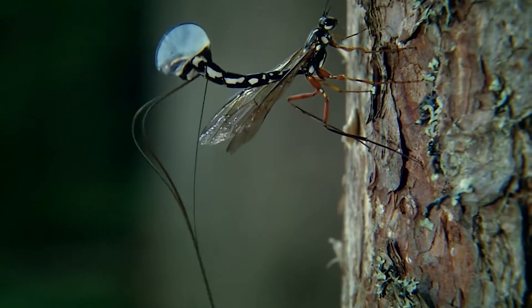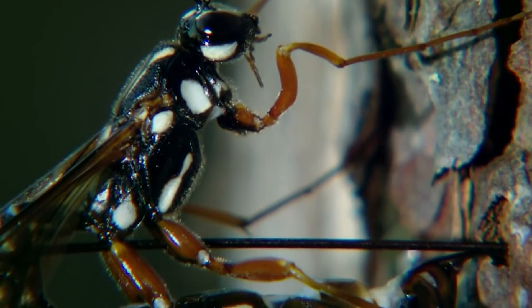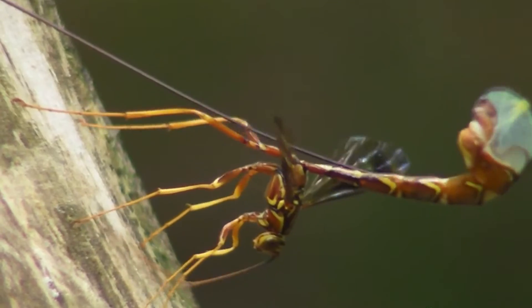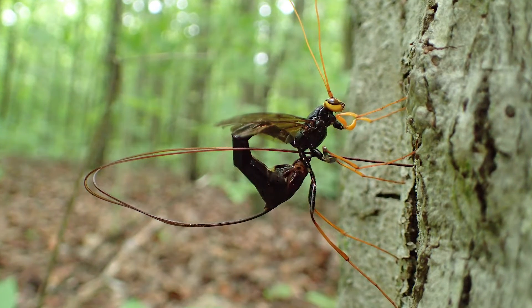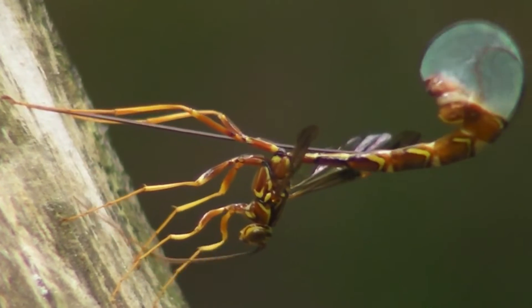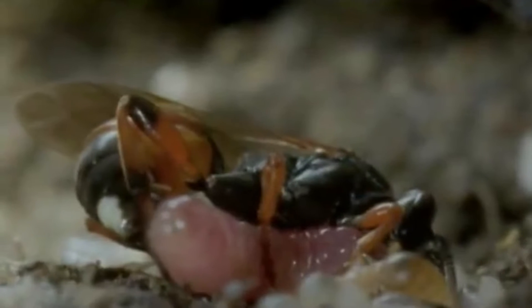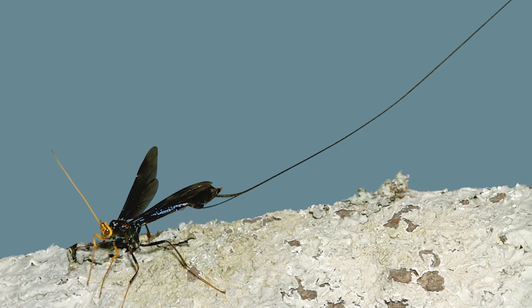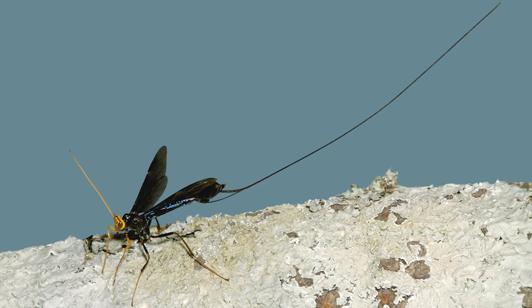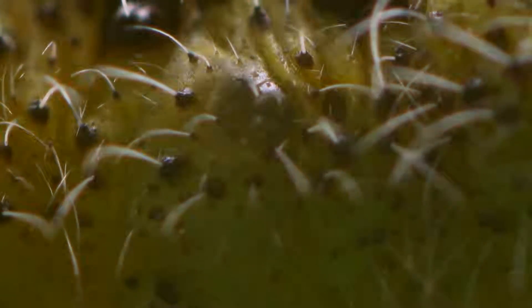What you think might be a dramatically-sized stinger is actually an ovipositor, which is what females use to lay eggs. That's the thing about Ichneumon wasps — their name stems from the Greek words that mean tracker and footprint. This applies to female wasps, who are some of the most ruthless mothers in nature. What they do is track down the most attractive host species, such as ants, other wasps, and bees. Remember how we said it's a parasitic species? It doesn't just drop off its kids and take off. It does something that's much, much worse.